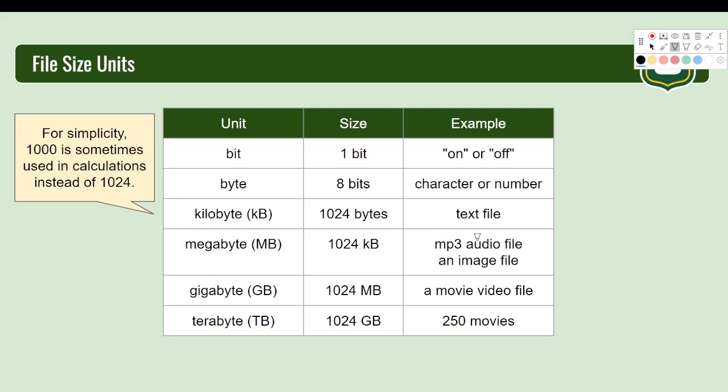Now, when you start doing audio files, for instance, a single song, if you download a single song, it's probably going to be a megabyte. Also, image files are typically megabytes, and that's going to be 1,024 kilobytes. So every time you increment, kilo to mega, you're always going to be doing 1,024 to the next level. Now, let's say instead of just a single music file, you download a whole entire movie. That is going to be a lot larger, and that's typically going to be gigabytes.